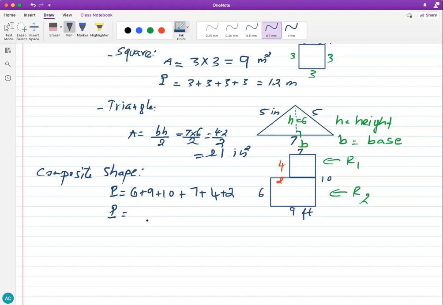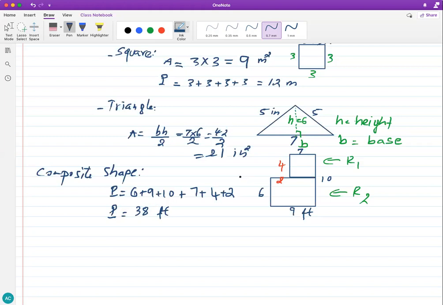Okay, so let me use a calculator just to save time, but usually you would do it on the side, showing your work and everything. 33, I think. 33, I get more than that. Let me try again. You got 38. Let me double check. Okay, so that's 38. Don't forget the unit. Do we need to square the perimeter? No. That's right. Just write feet, FT. No square. We do square with the area.